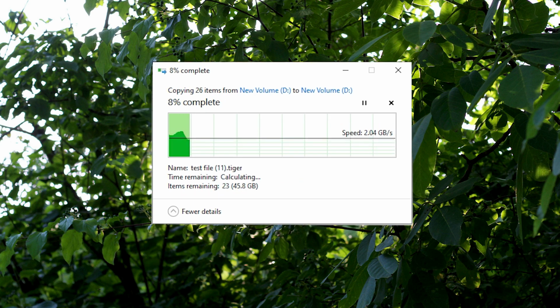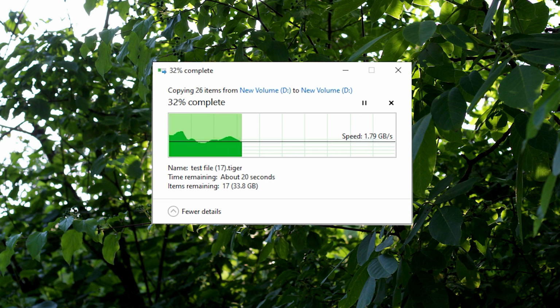The second test is the same as the first test, but instead of a folder with 100GB of files inside, we have one using only 50GB. And here we get to see that the SSD performs good, starting off at 3GB per second and then slowing down to around 1.4GB per second and stays there with a small dip to 800MB per second at the end of the file transfer.